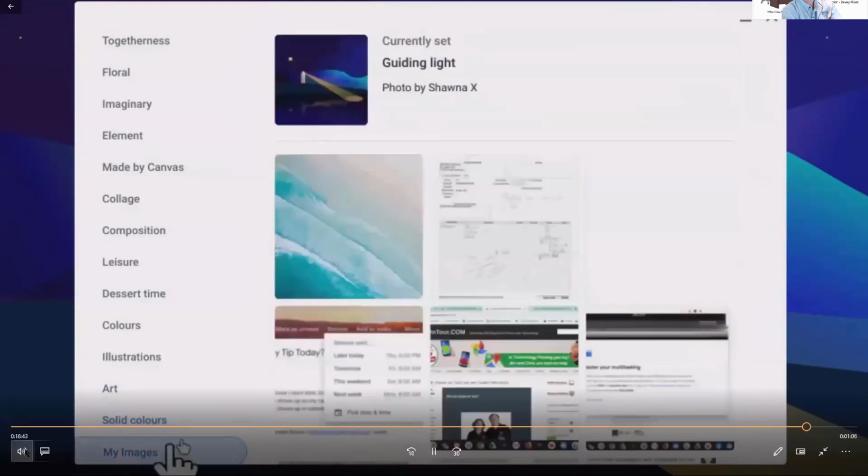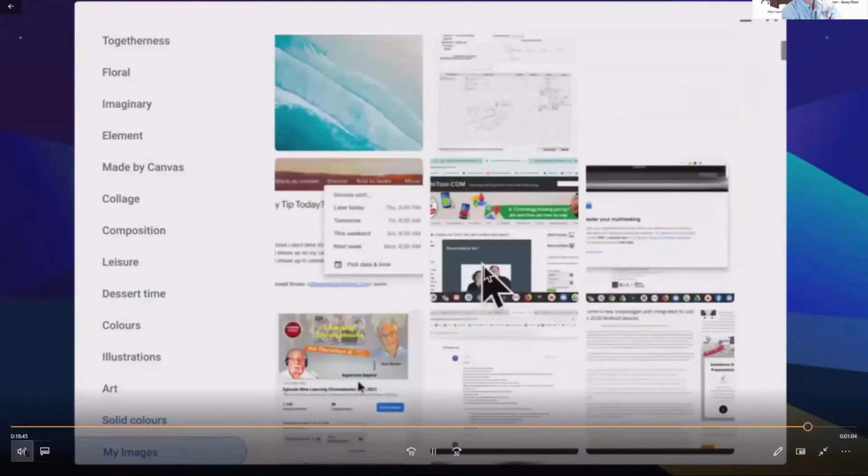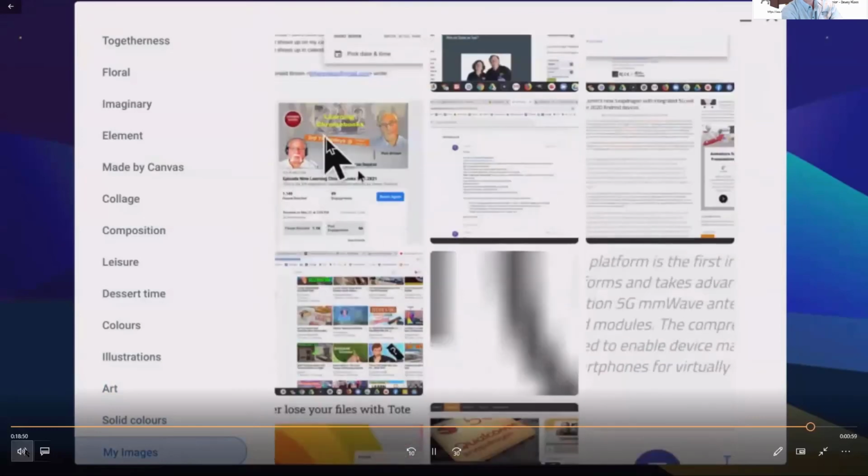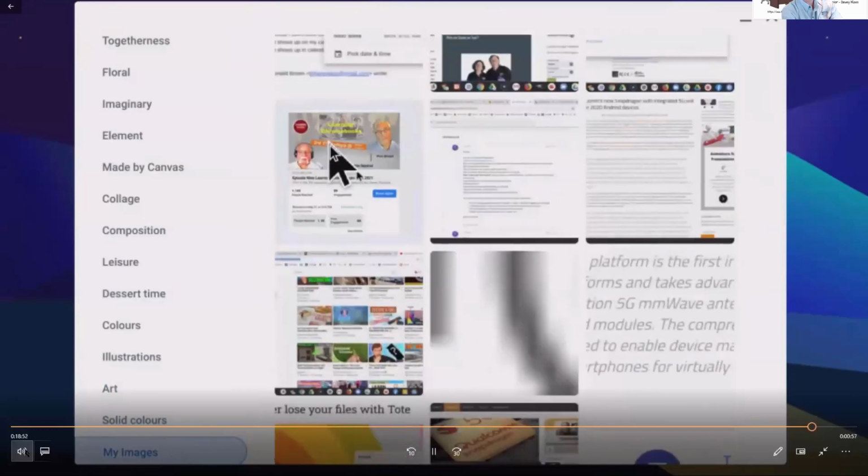Let's click here, and you can choose and see. What do we got here? Tech for Seniors. Let's try that. And that could be our background. So this is where you can choose any of the images that you have, and you can make them as a custom background. So this is the new wallpaper app that comes with Chrome OS 92.